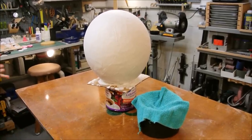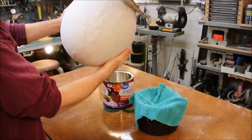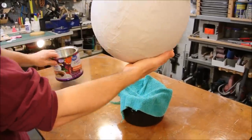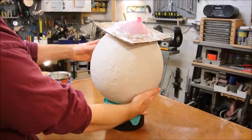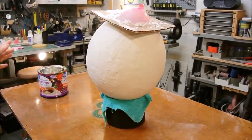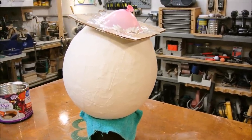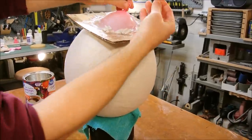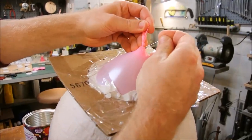It's been about 45 minutes. You can handle it — it's light. It kind of feels like one of those inflatable balls you'd get at Walmart. Cross your fingers. We're in a hurry, really pressed for time. I don't know how well it's going to work. I expect it to be fragile, and ideally I would want to give it more time and more coats, but this is totally prototyping. I'm going to put a pin in right here and hopefully that will let the air out slowly without it exploding.